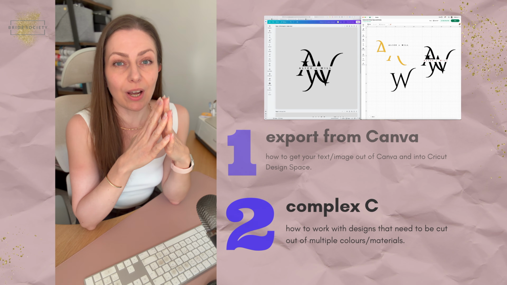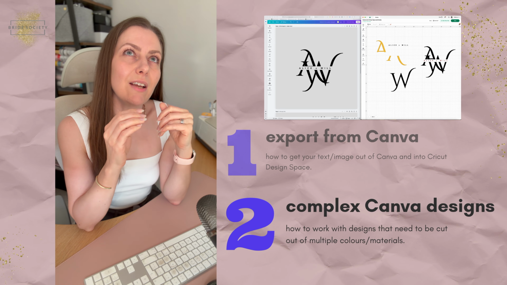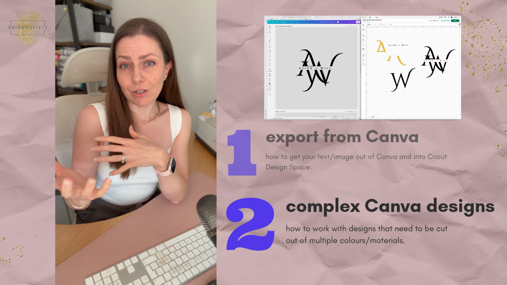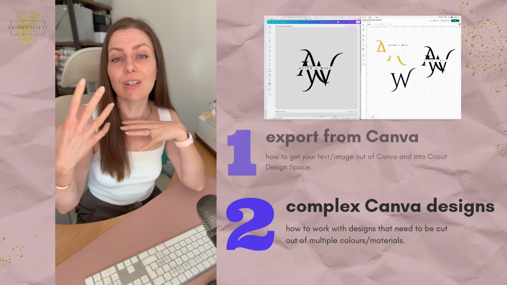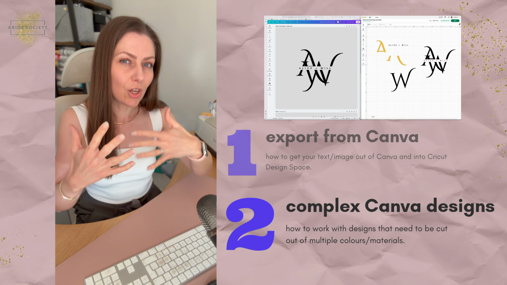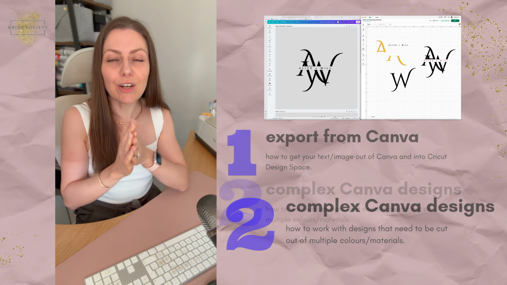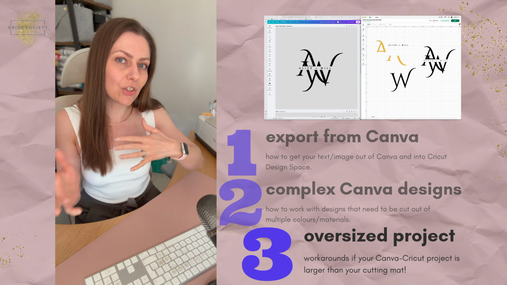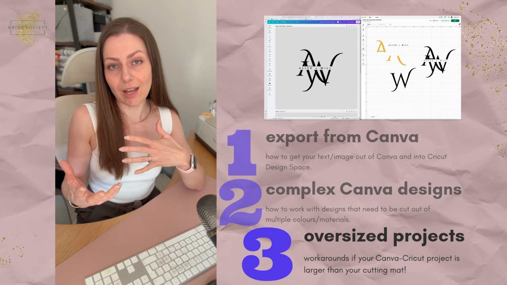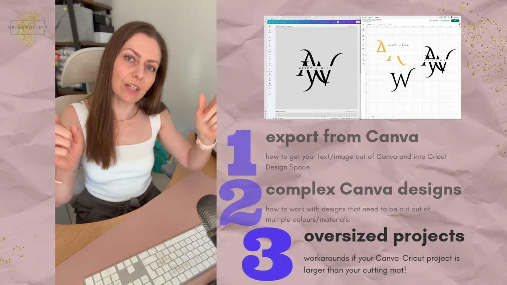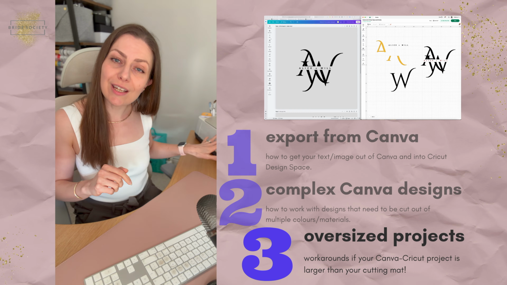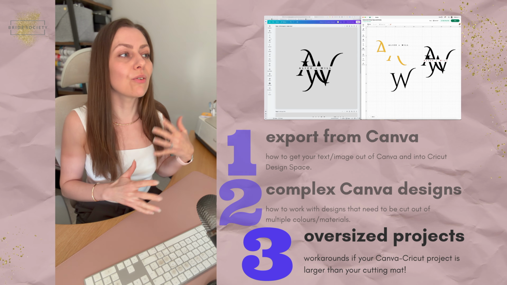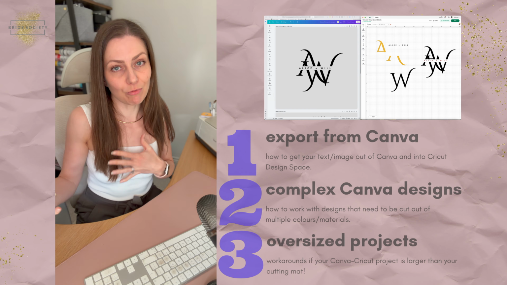Then I'm also going to show you how to do it so that if you're wanting to create your ultimate design out of more than one color or material, there's extra steps then involved so that you can have those multiple elements. So I'll show you how to do that. And then I think the final thing we'll touch on is how to deal with the sizing of the image. So if your ultimate project is going to be bigger than the 12-inch width of the Cricut machine, since obviously it has that limitation, again, a workaround that you can use with Canva to get that ultimate result.